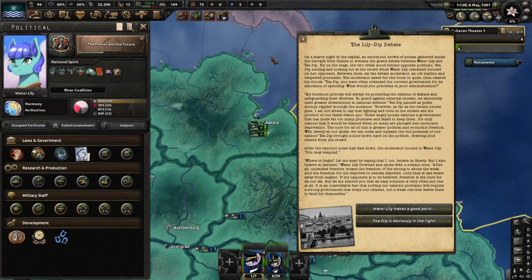After the raucous noise had died down, the moderator turned to Waterlily. You may respond. Where to begin? Let me start by saying that I too believe in liberty, but I also believe in fairness. Waterlily frowned and spoke with a somber tone. After all, unlimited freedom means the freedom of the strong to abuse the weak, and the freedom for the deprived to remain deprived until they at last waste away from neglect. If my opponent is to be believed, freedom is the cure for all our ills, but let me remind you that an easy solution is very often not one at all. It is an unavoidable fact that solving our nation's problems will require a strong government that helps our citizens, not a weak one that leaves them to fend for themselves.